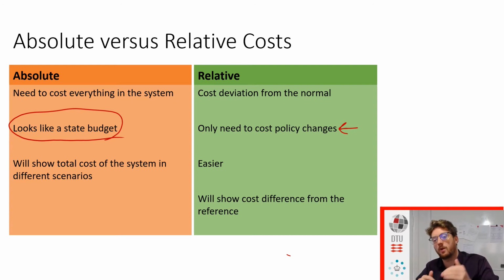So in all inherited branches or inherited expressions, you don't really need cost because the cost difference is 0. So if you have just the same amount of energy efficiency for your urban households in your baseline versus your green or wind turbine scenario, let's say, if there's no difference between these two, then you don't have to actually apply cost. You only need to apply cost where there is a difference, where it matters. And that also means that the relative cost is much easier to work with, because you only need to input a lot less data.